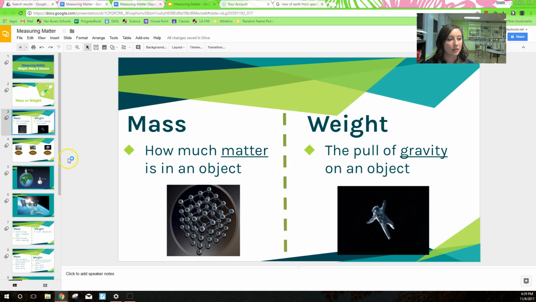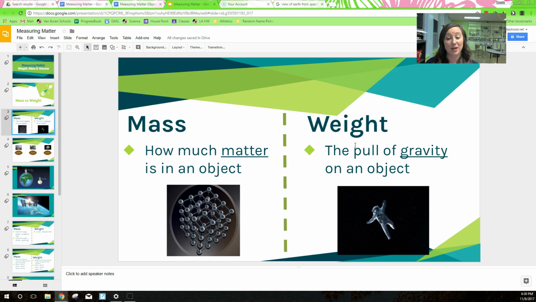Now, looking over here, we really want to talk about what scientists prefer to use to measure. Scientists will measure everything in mass. They don't like to use weight. That is because weight really deals with location. Now, for humans, the majority of the time, and chefs specifically, they are always on Earth. They're not going to be studying matter anywhere else in the universe. They're not going to be baking anywhere else in the universe.